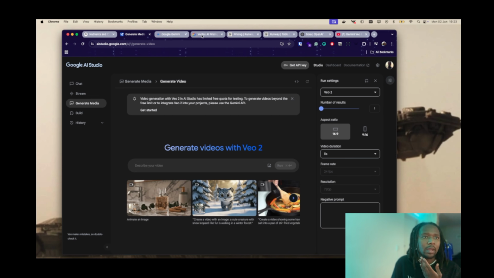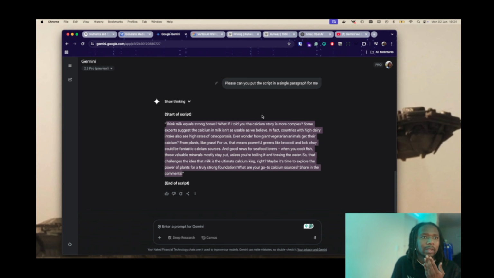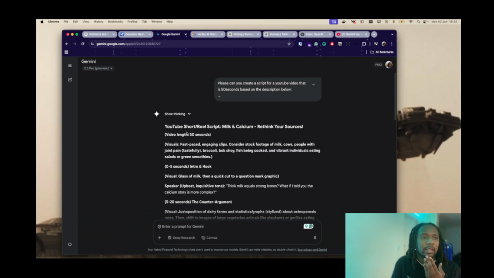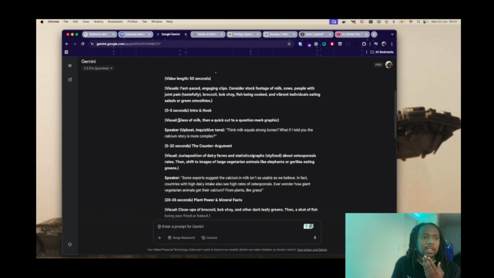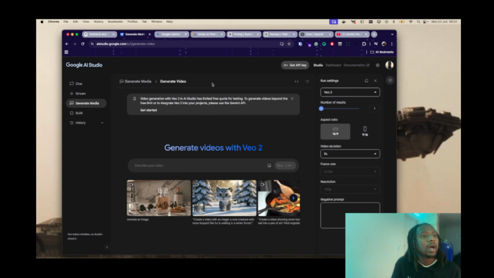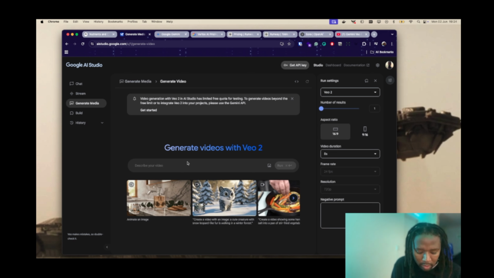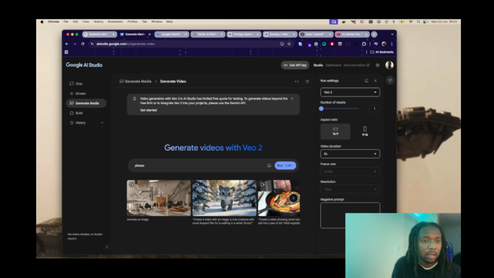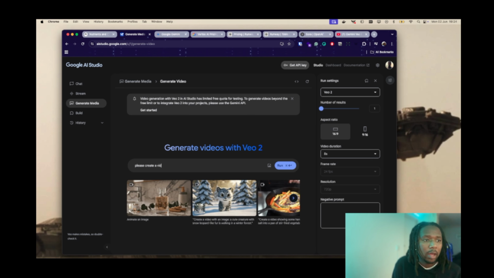So what we're going to do is we're going to go back to Gemini at the top here, and as you can see, it's given us visual cues rather. So maybe what we want to do is we can copy this cue over, and then we're going to come to Veo and say create a video.